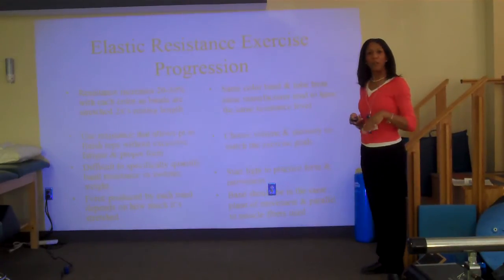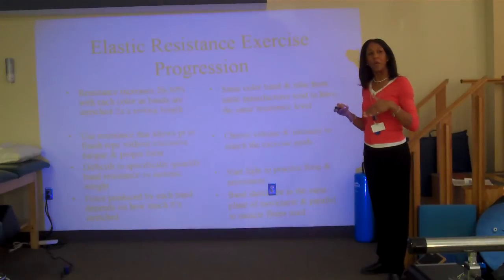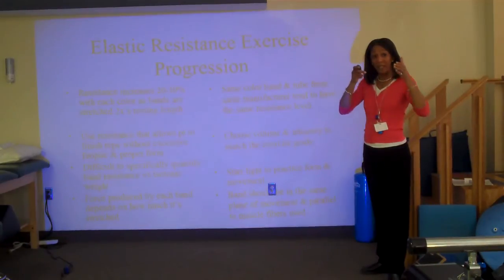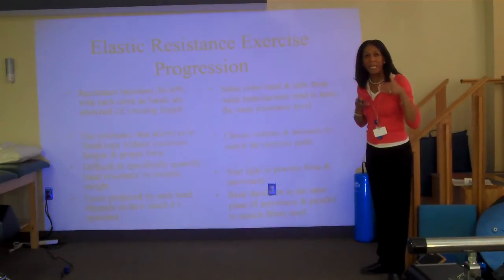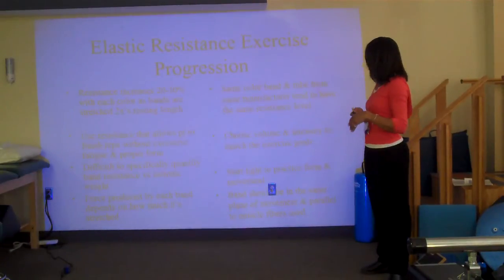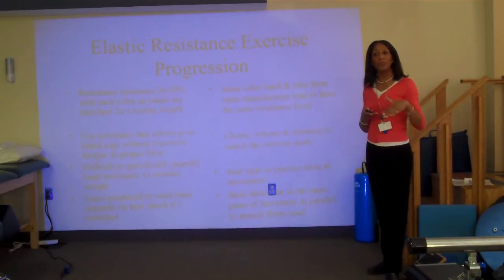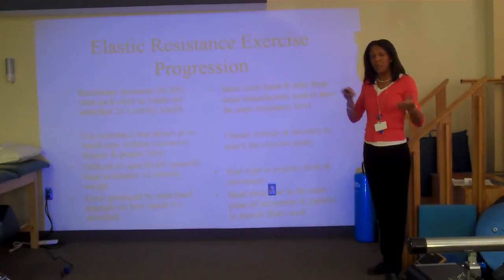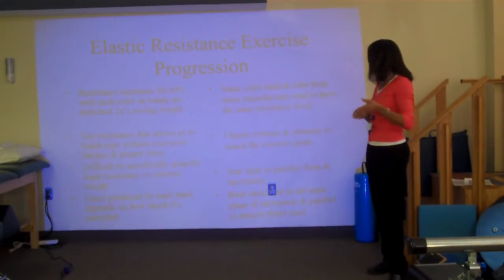I already mentioned with regard to manufacturer, same color band, same color tube from the same manufacturer, roughly the same amount of resistance. It's a little difficult to accurately quantify exactly how many pounds is each band, because it changes with how much they're able to stretch the band. But make sure that when you choose the volume and the intensity, you're choosing it to match their goals. Are you programming for strength only, for hypertrophy, or for strength and endurance? Make sure that it matches the goals there.